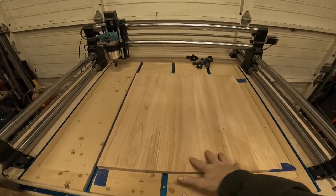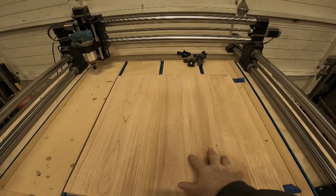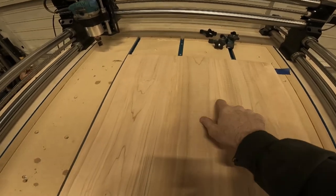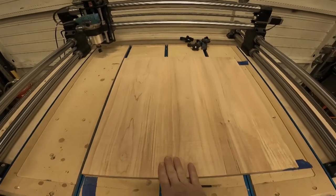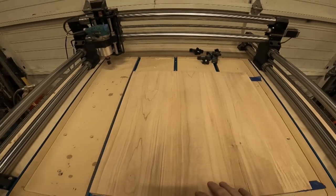So here's the lumber we're gonna be using for this. This is 1 inch thick, and this is maple. This just came out of the kiln about a week ago. I just got done gluing this up and doing a quick clearing pass here. You can see a little bit of the tool marks, but a lot of this is gonna be carved out since we're doing this photo V-carve, so I didn't wanna take too much. I just did a really light sanding so that everything's level here.